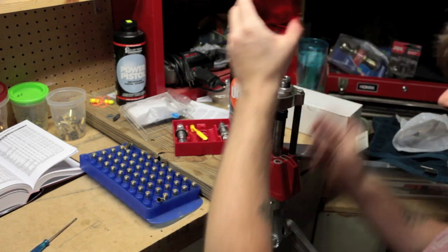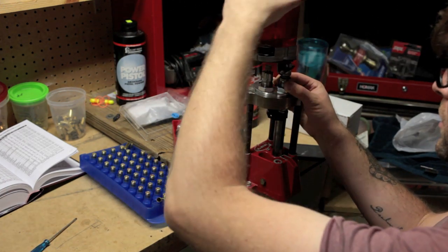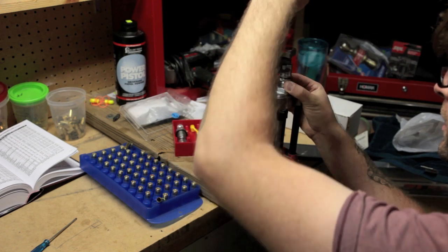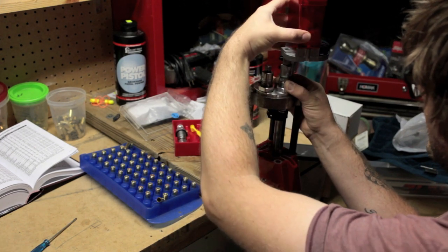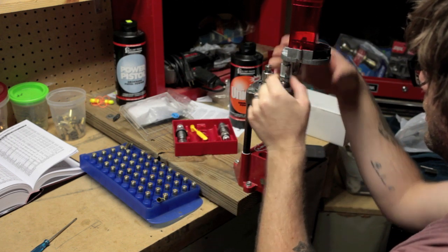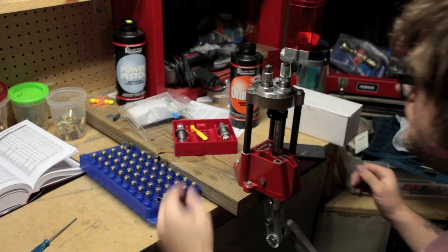So then what you do with this is you kind of hang on to your die so you don't torque it while you're doing this, and you just spin this in here. A problem that I have run into is that right there. You will run into some interference with your other dies. So it is best to get this facing out like that as much as you can, so that you can get your other dies in and out without a problem.